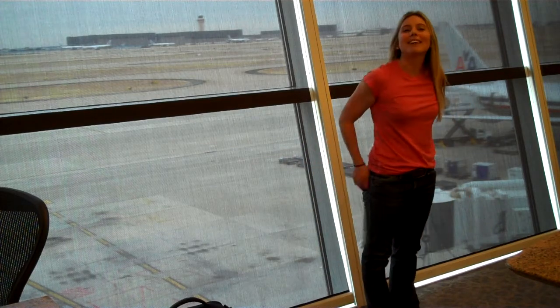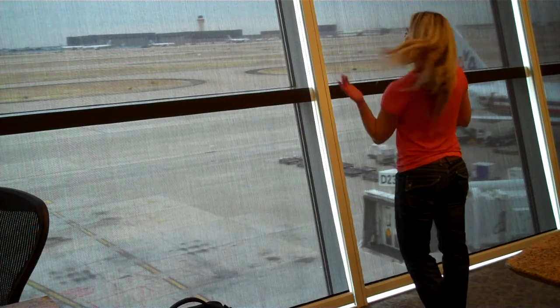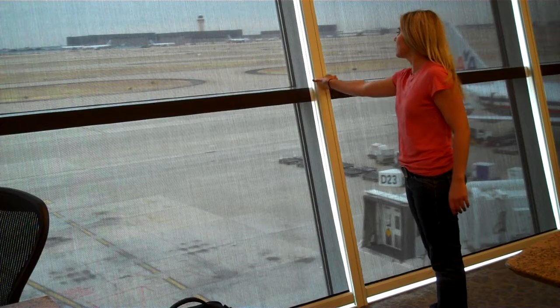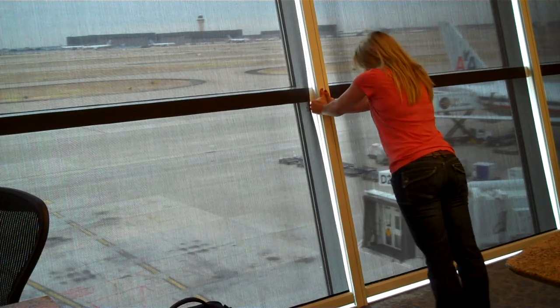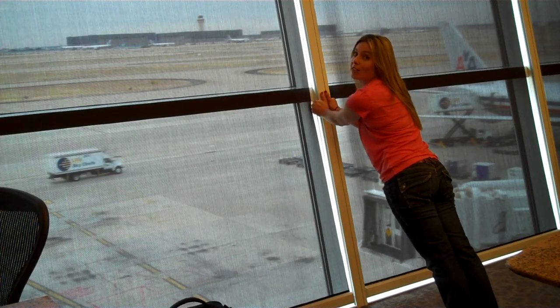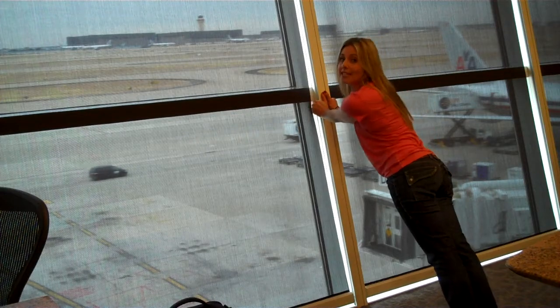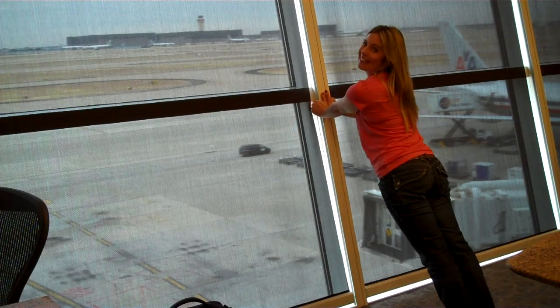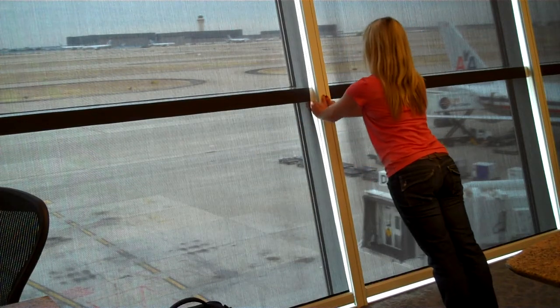Then you're going to push yourself up, turn around, and do wall push-ups. So even if you don't have a full wall, this is just a little area, you're just going to hold on, put your feet 2, 3, or 4 feet away from the wall, depending on how tall you are. You don't want to be too far back because you don't want to fall on your face. And then have your body straight like a board, and then just press in and back.